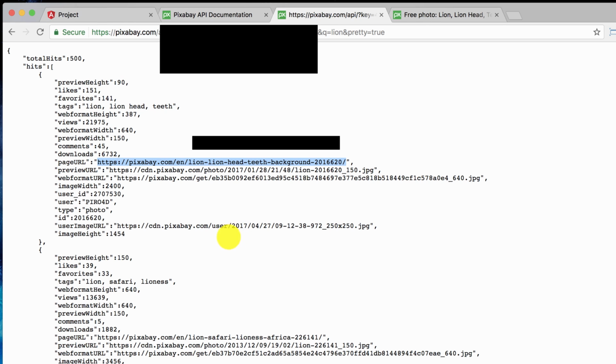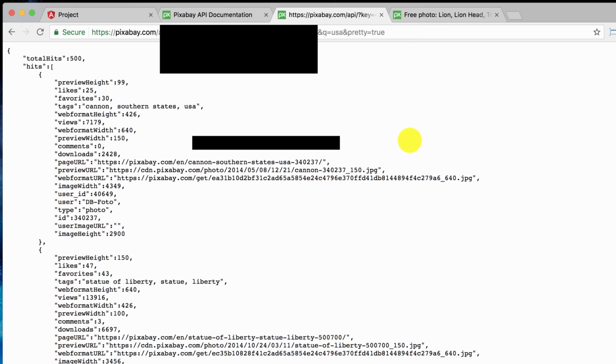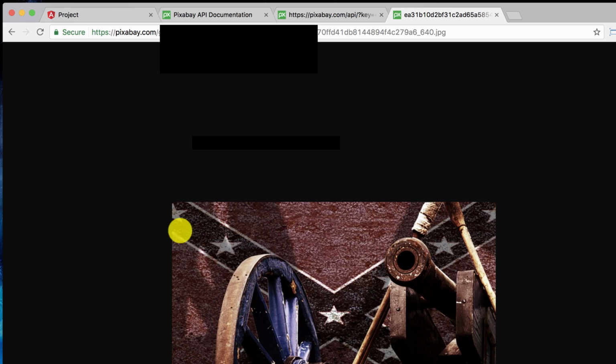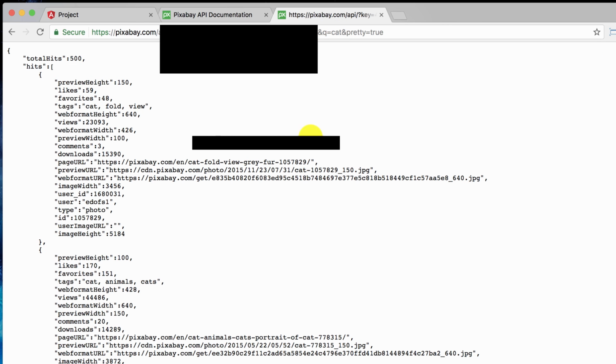Let's come back here, I guess. And I just want to show you. So again, I have this query. This is my search term. And if I change that from line, let's say I want to say USA, click on return, I'm going to get images that are associated with the USA. So if I take that URL and put that here, okay, so that's an American flag. Again, you can specify more of what you want. As you can see, if I put cat, there's going to be pictures of cats.